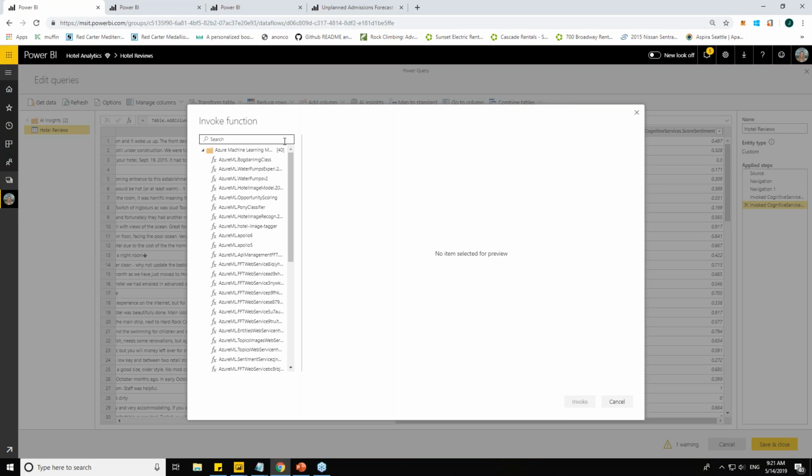Now, in my case, what I want to do is use this hotel image model that you'll see over here that my data scientist has created. And what I want to be able to do is just use this model inside Power BI. What this model does is it looks at image tags or image URLs. It analyzes the image, and then it classifies the image with some sort of tag in terms of what it finds inside the image. And it's been trained specifically on hotel images, so it's very domain specific.